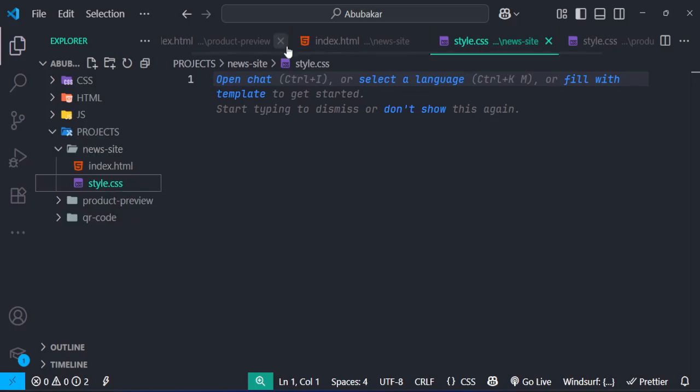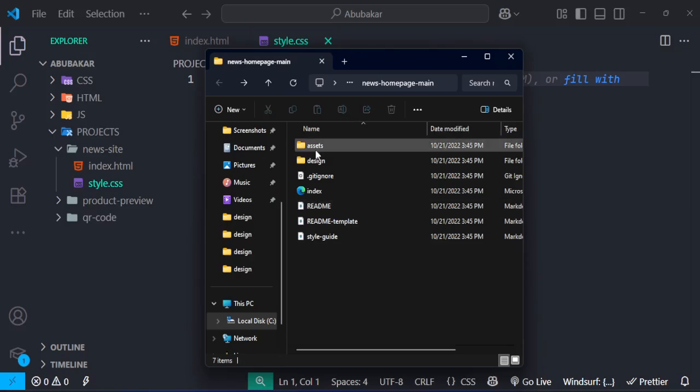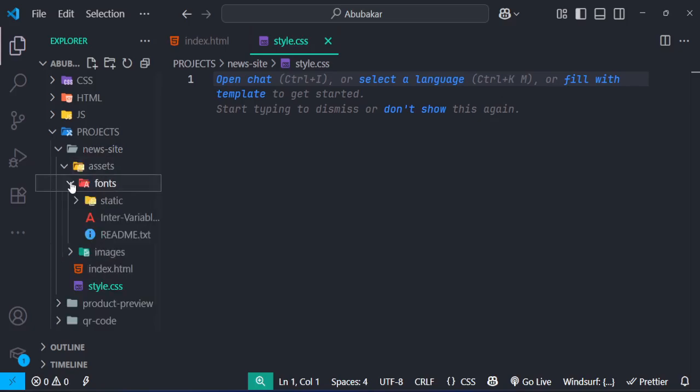So let me close the other one that we are not using here, like all this preview. And the other thing we need to do is to set up our assets, which is what we already have here. So in order for us to have all these assets in our project, we just need to drag them into that place, just like the normal way we used to do it. But there's some stuff I'm going to be deleting from this font. I don't need the static. The only one I need is this.